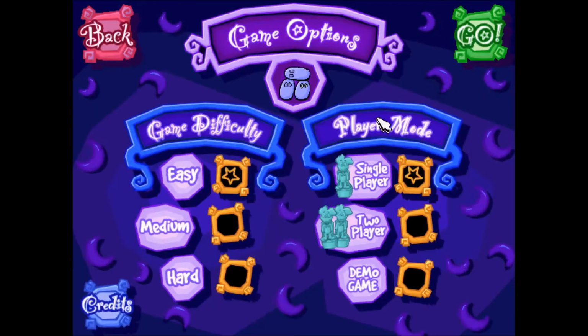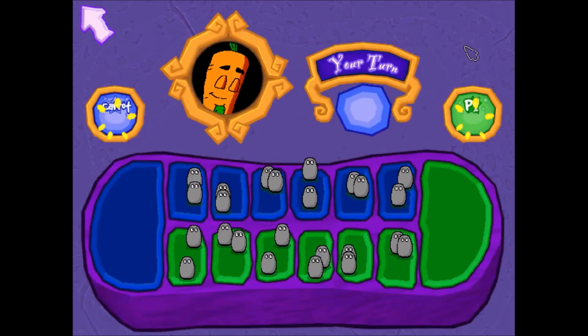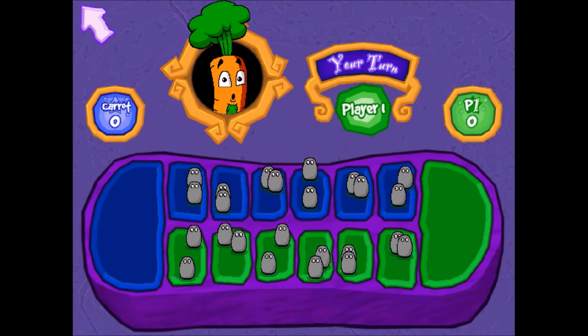Choose your game options for Rock Pile. Hey, how's it going? I'm Carrot. So, you want to play Rock Pile, huh? Well, the object is to collect all of the rocks in the small bowls and put them into the large bowls at either end of the board. The first player with the most rocks in their large bowl wins. Let's go. I think you should go first.